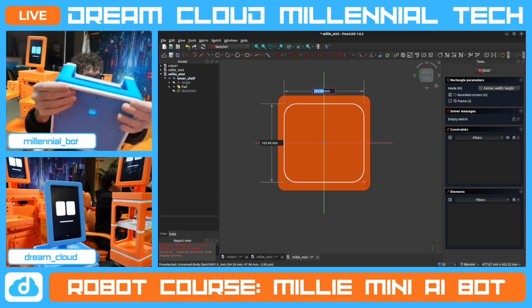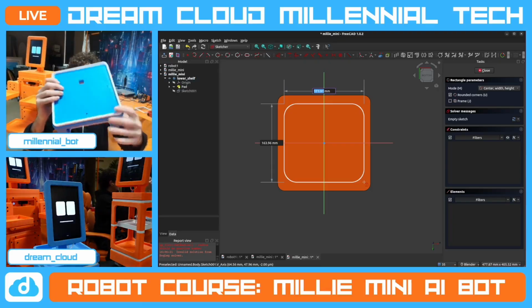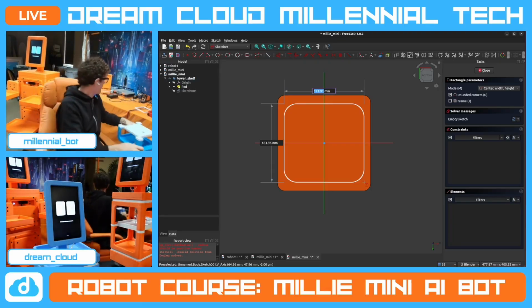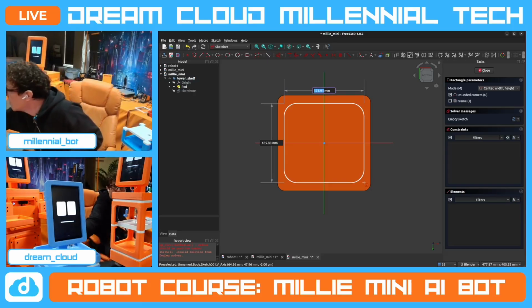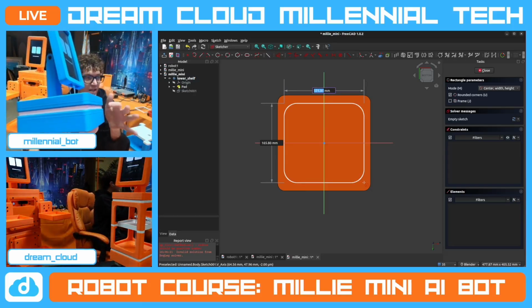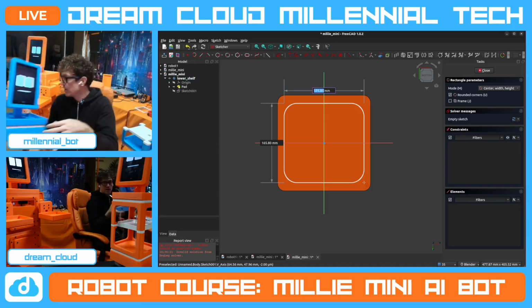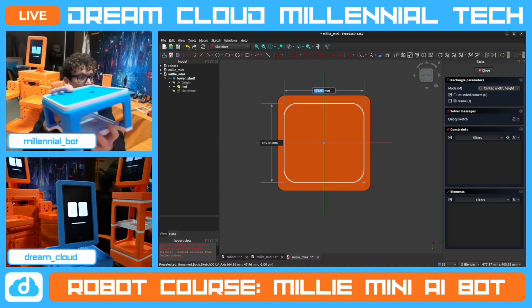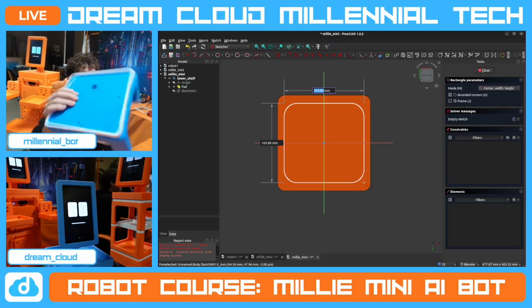Which gives us a nice little detail so that these pads, when they come together, as you can see on something like this, you got that nice little strip that's actually hiding the seam. And then it's also adding a little bit of volume so that you can screw inside of it.